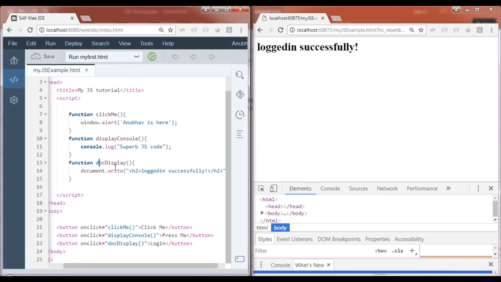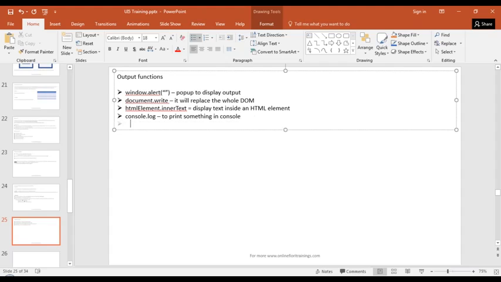I will give maybe an exercise, but before that, let's quickly look at variable declaration in JavaScript. How to declare variables in JavaScript.